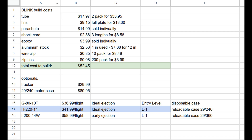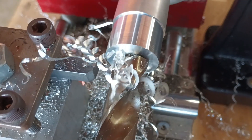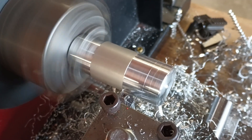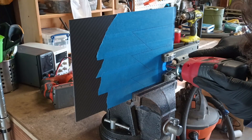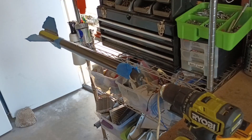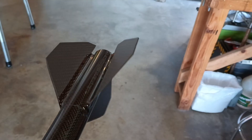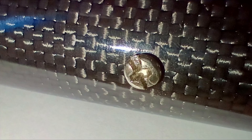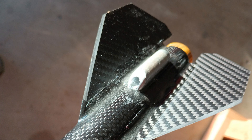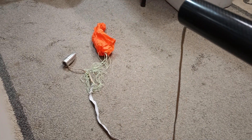This entire build ended up costing about $50, not including the motor case and fuel reloads. Because aerodynamic forces would be so intense, I also made the nose cone on the lathe out of billet aluminum with a tight fit to the body tube. The fins were cut out of a small sheet of carbon fiber plate, and chamfered to a near knife edge before being secured with thick epoxy fillets. The internal cord that would attach to the parachute was also secured by a small machine screw passing through the side wall, with a curved washer and locking nut on the opposite side. I attached an aluminum launch lug near the fins, and fashioned a motor case retention clip out of a steel rod. I then attached the nose cone to the body tube with a long shock cord and tied on a small parachute.